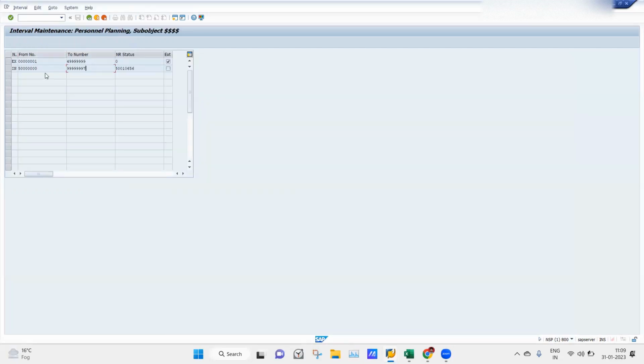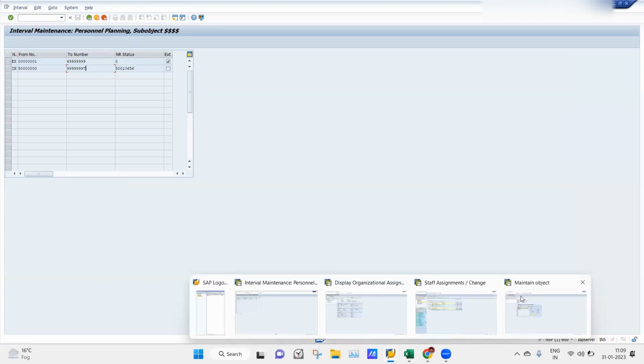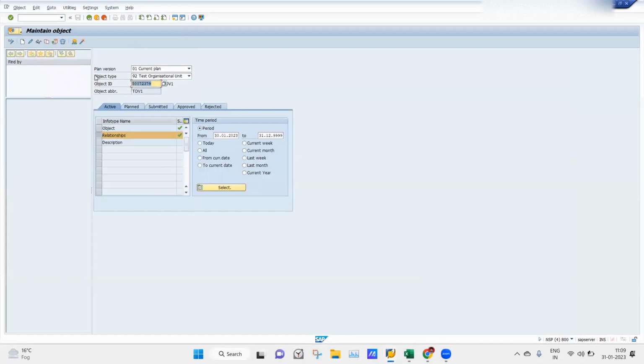Here IN is for internal and EX is for external. External means I am manually entering the number. Suppose I try to create an org unit, object type organizational unit, and I give an external number, 1 2 3 4 5 6 7.